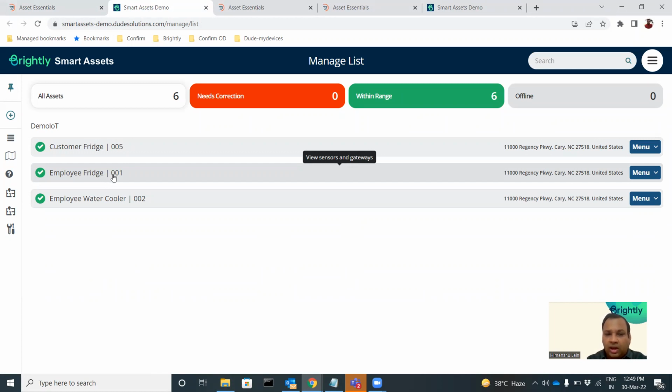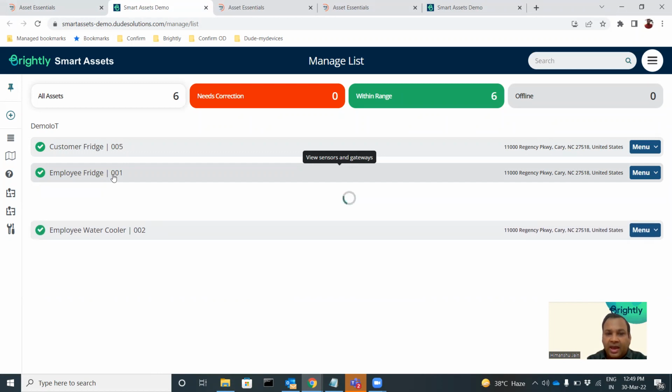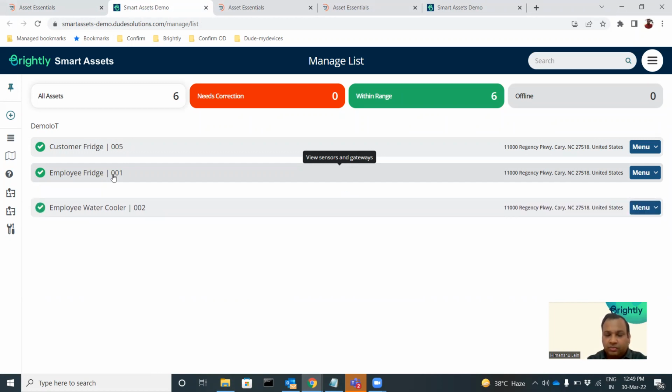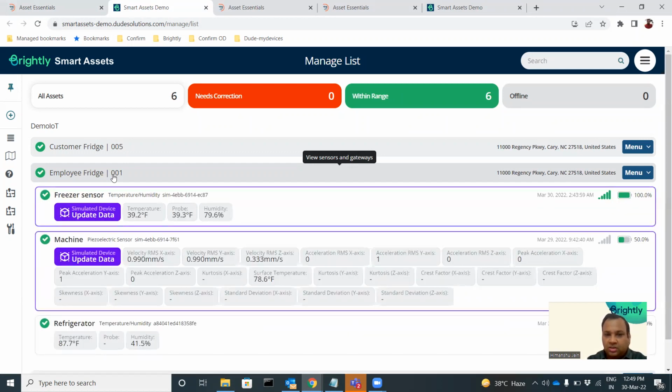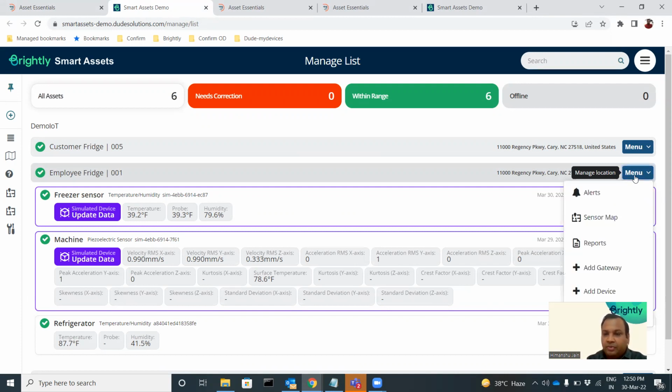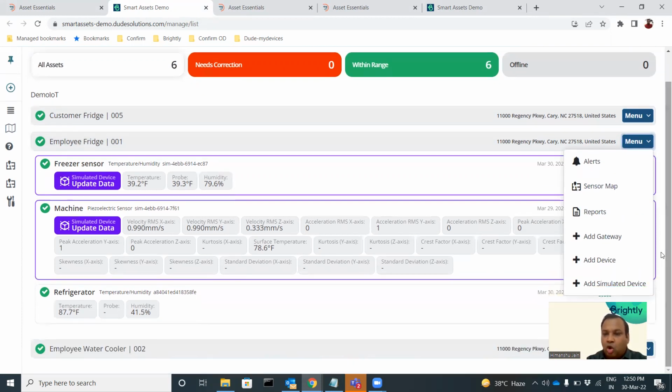Now, the clients will add the physical sensors to this asset. They can purchase the physical sensors from our partner, MyDevices, who have a catalog of hardware sensors ranging from temperature and air quality to many more, and the possibilities are endless. From a demo perspective, there is an option of adding a simulated device, which is a non-physical device, but has all the characteristics of a device.